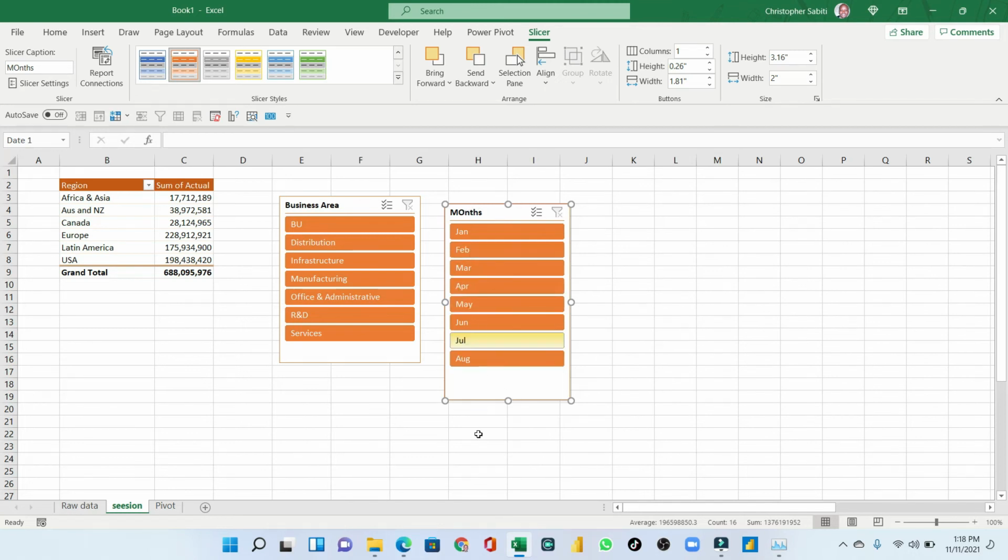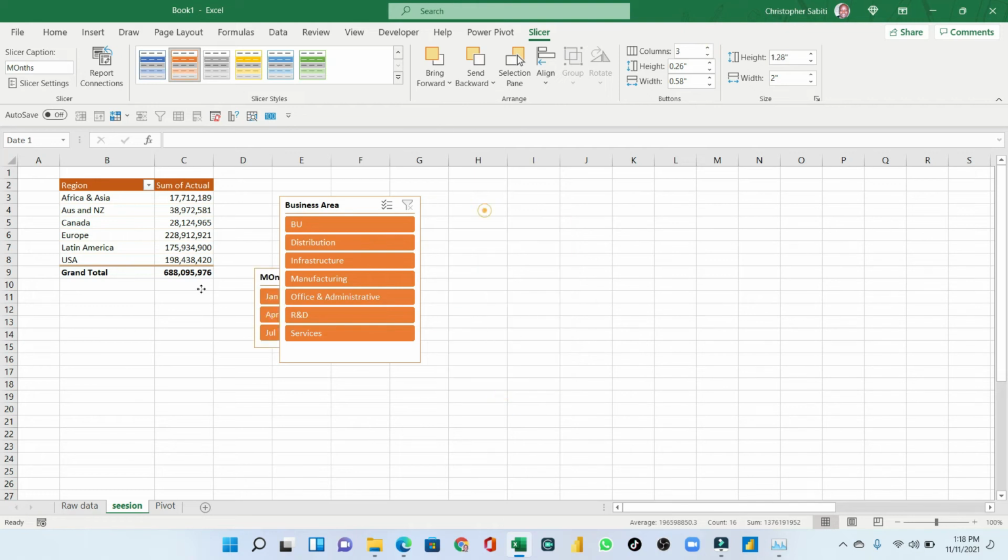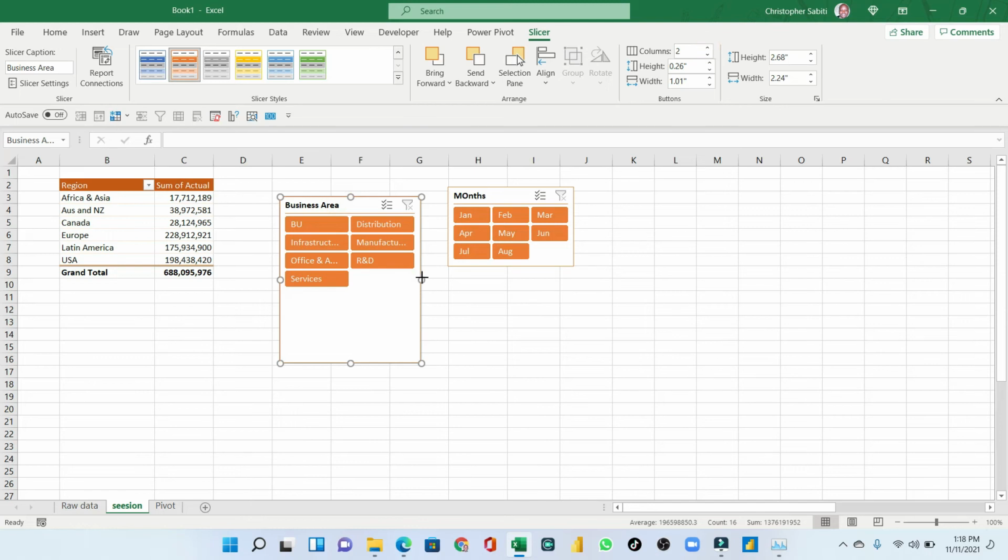Then if I want to reduce the height my slicer is having, which means I can create more than one column, you create the columns from here. So if I say 3 columns, you see it shrinks to that bit such that it is easy for me to move to any other portion of my report I would like to move it. Even this one, I can create the second column such that I can easily station them somewhere if I'm to come up with something like a dashboard.